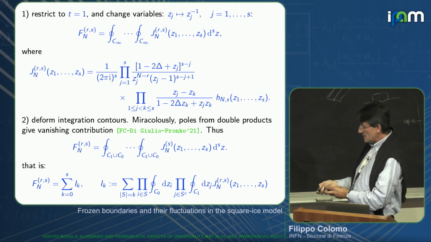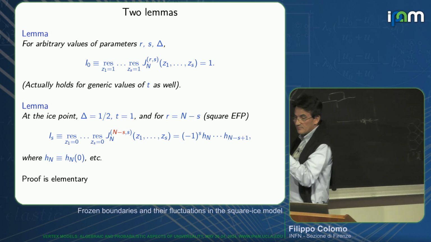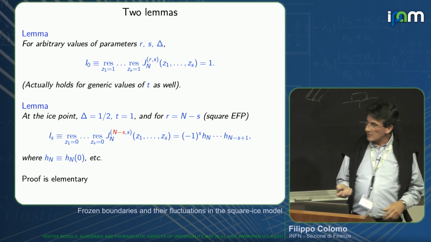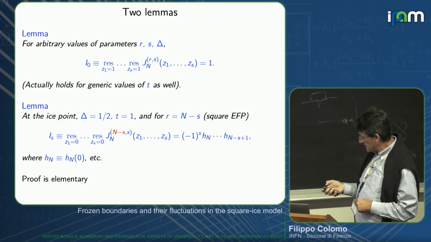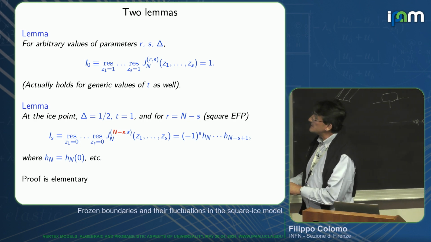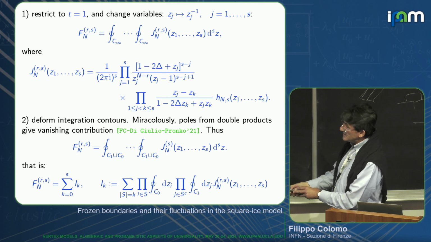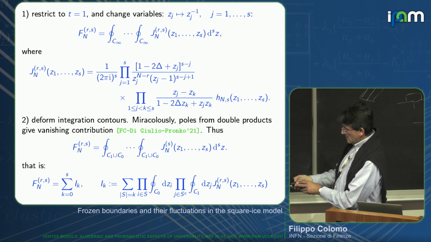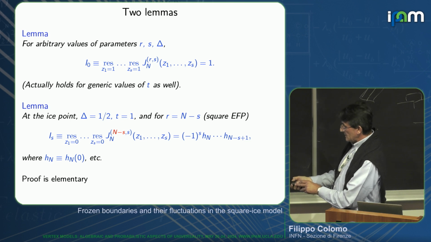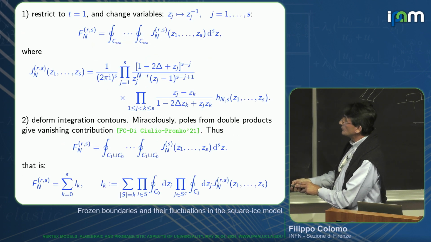When you have this, well, for people who have studied the paper by Tracy and Widom on ASEP, you know where we are going. Before continuing, I will present two very simple lemmas. The first one says that if I take I0, that is, I integrate only around 1 everywhere, the result is very simple, it is just 1. And why is this? It's very simple to see.